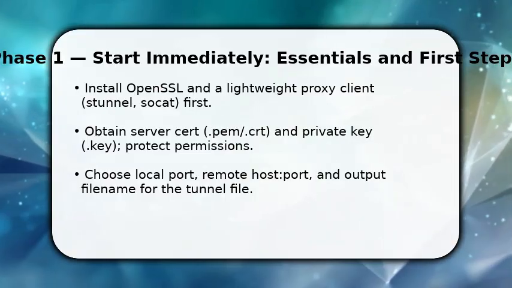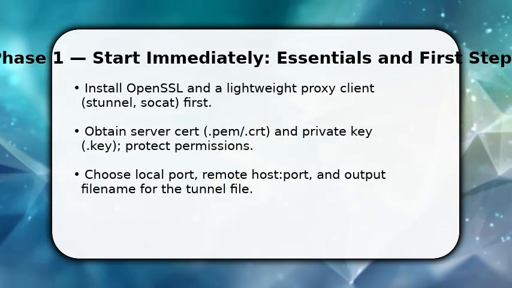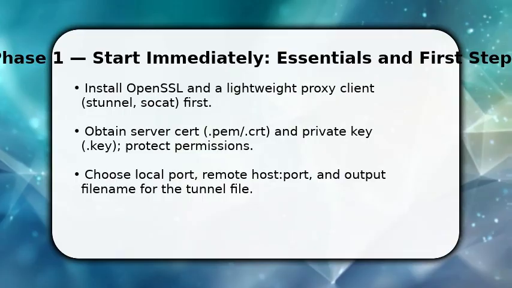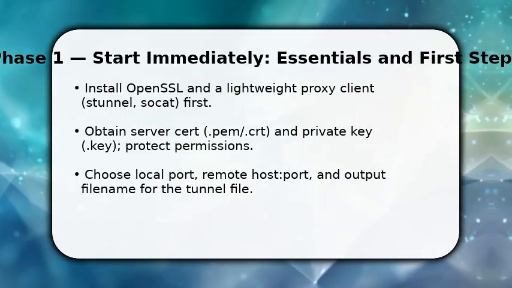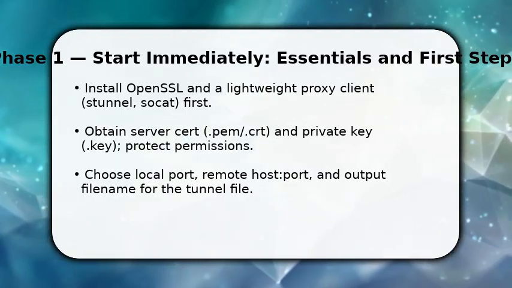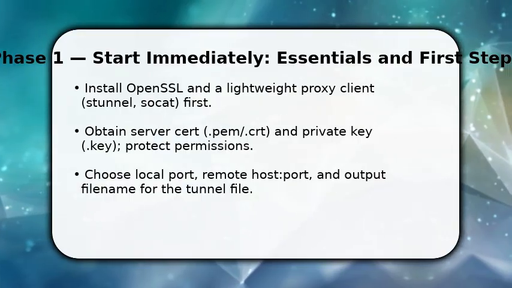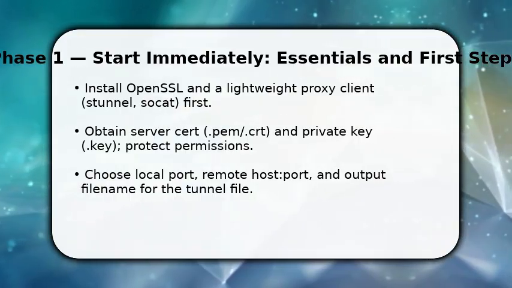You start by gathering what you need. OpenSSL and a tunnel tool like Stunnel or Socat, plus the server certificate and private key. Make sure the key file has restrictive permissions so only you can read it. Once done, pick a local listening port and the remote host and port to reach. You will also name the tunnel file you will build.